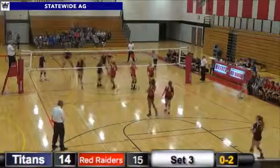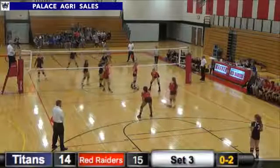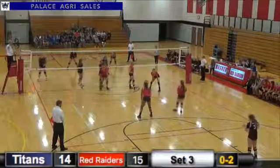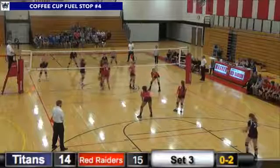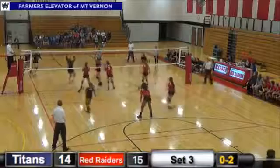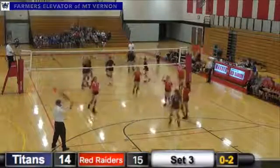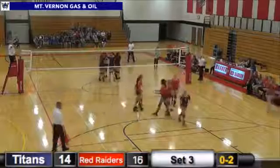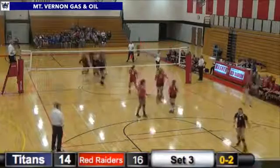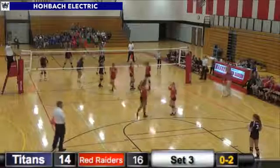Titans are hustling all over the court. They don't want to go home. They lose this one, it's done for the year for the Titan girls volleyball team. Skylar Juffer up again. Caitlin Briggs with a dig. Follower to spike, and deep, and out. Juffer was going to try and save that one, but then at the last second dropped her hands out of the way and did not tip the ball.